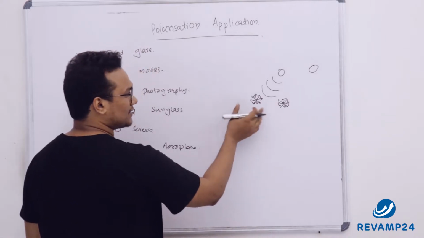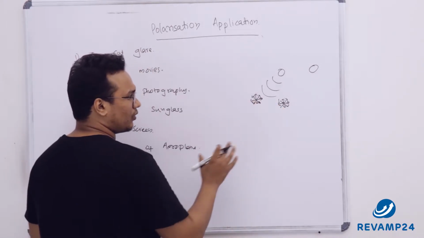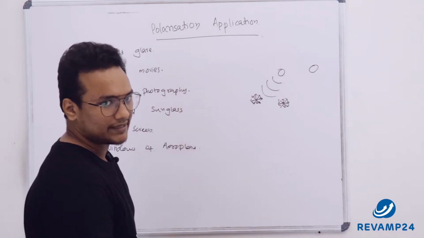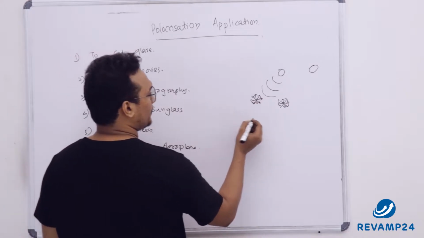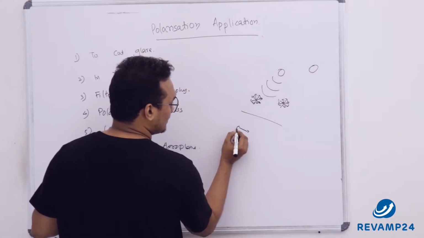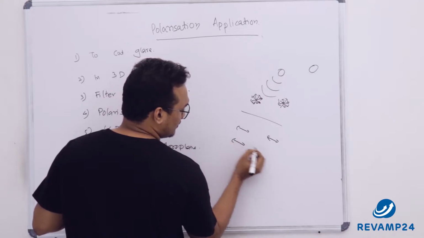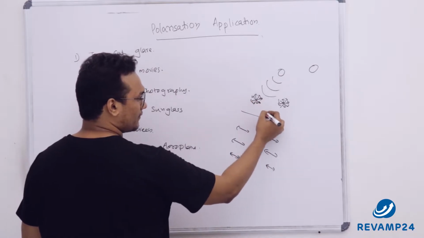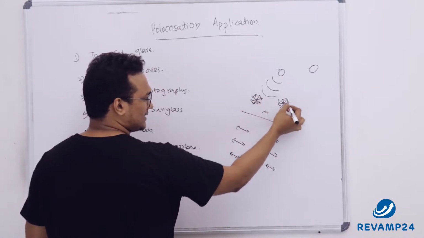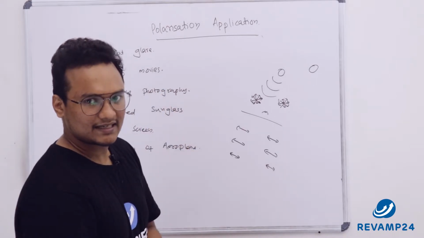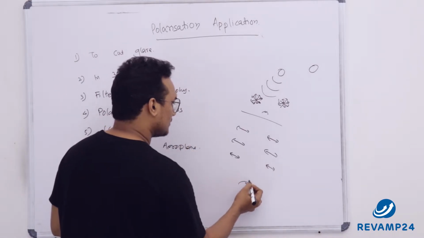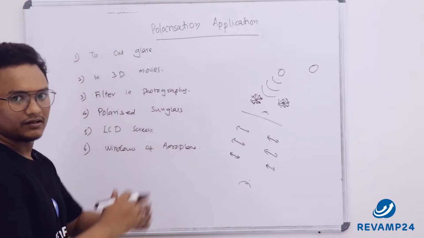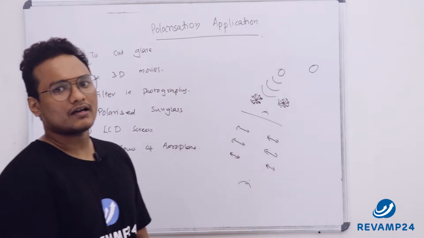So in this case, it is having light in all the oscillations, in all the directions. Now when we are keeping a polarizer here, the light is restricted to oscillate only in one direction. So what will happen? Instead of the human eye receiving this intense beam that creates an irritation to our eye, now we only have to see this. Intensity is reduced. So we are comfortable with this. So to cut glare, that is used in our car.